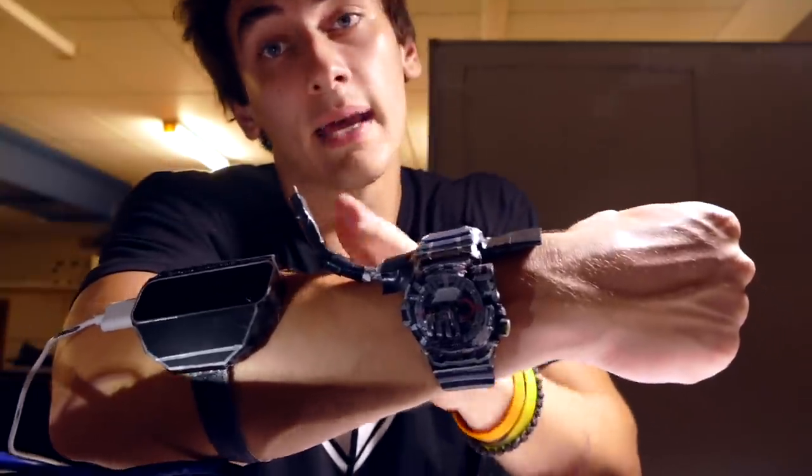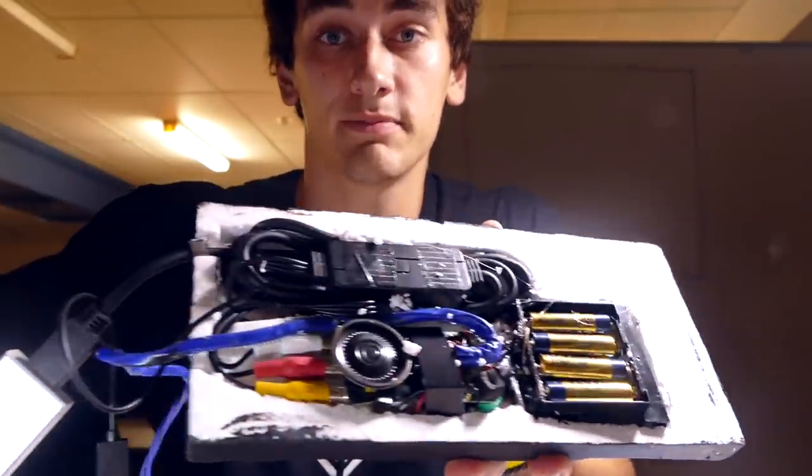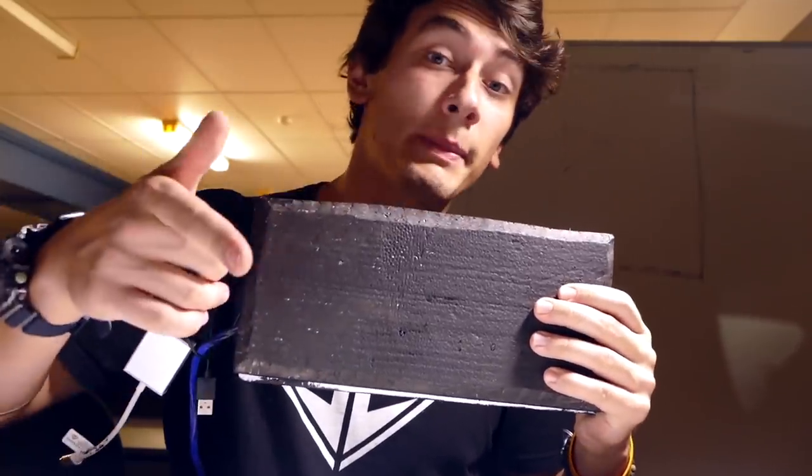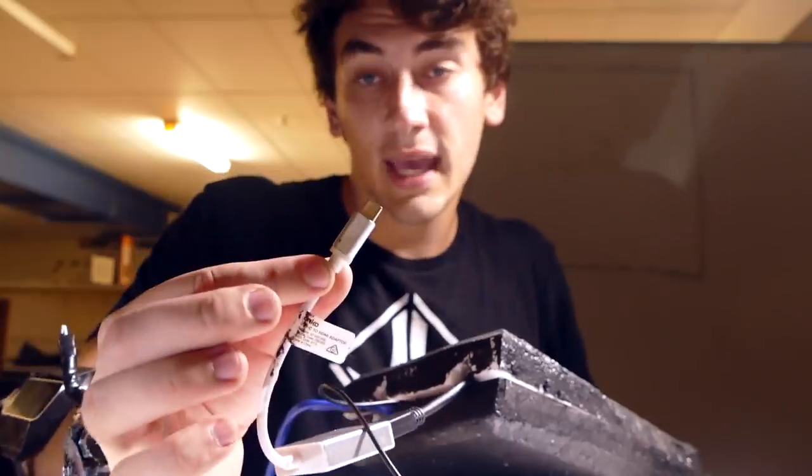The watch can now also fit on our wrists. We still have this cable which connects it to the rest of the projector drivers, which I put inside of this box — it houses and protects it a little bit better. This brick will slide into your backpack along with your laptop. This cable plugs into my laptop to get the video out just like that.